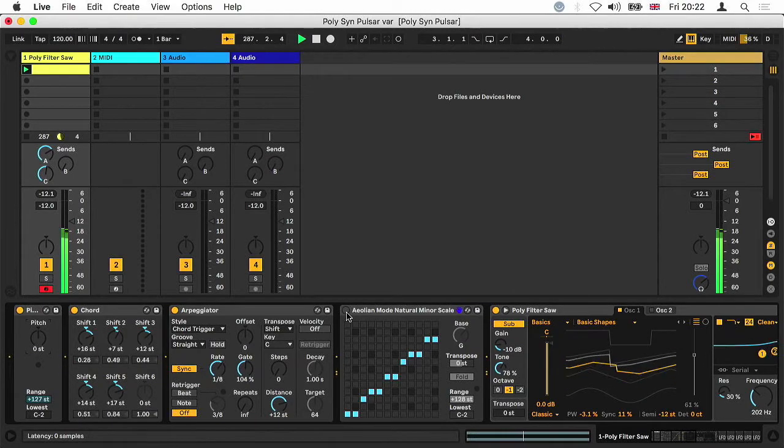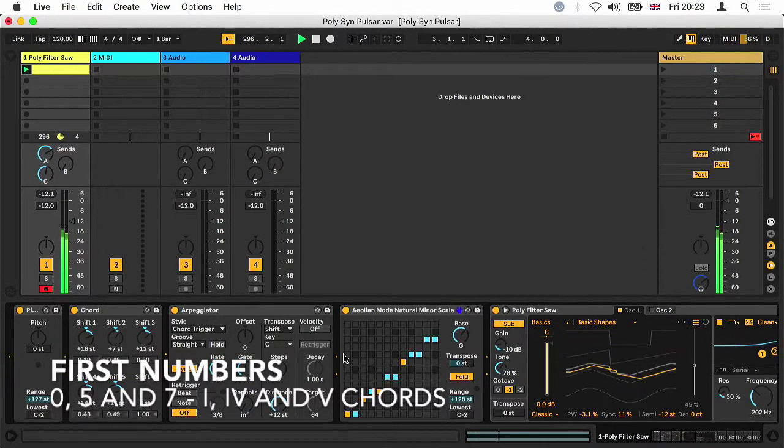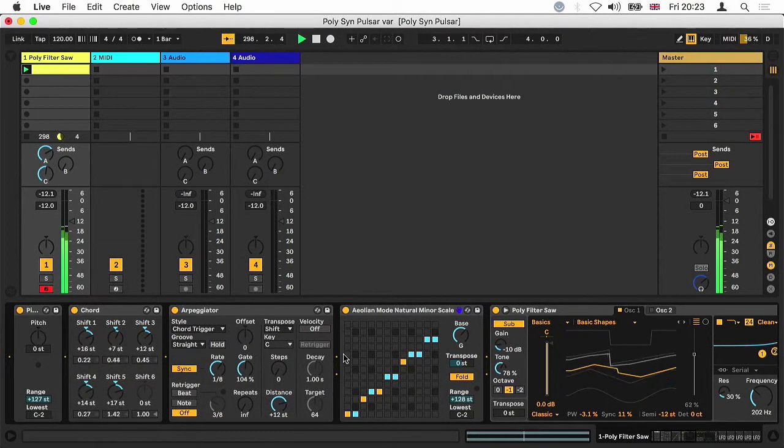But the Scale plugin allows for a number of adaptations to take place when we move it around. So if you've looked at the other videos or you've gone through them, then you would have known that some of the first numbers that we'll cover are 0, 5 and 7. These are the 1, 4, 5. So the 4 is the number 5, the fourth. So that's also minor. And the 7, the 5, is also minor.